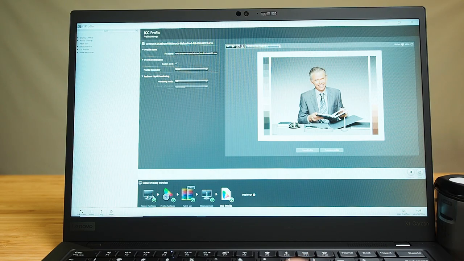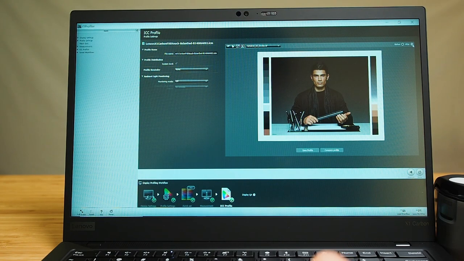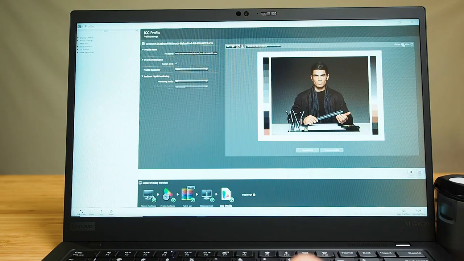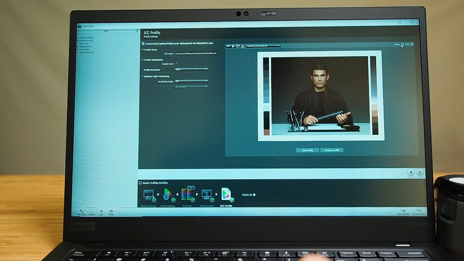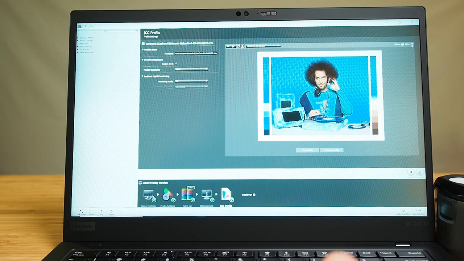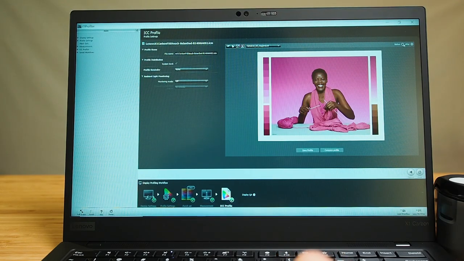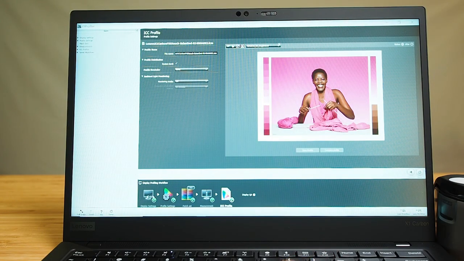I'm going to go to the next one, which is low key. This is where it should be even darker. I expect this one to be. Yep, very dark, but the actual warmness hasn't really changed too much. Now I'm going to go to cyan. This is before, out of factory, and after. As you can see, before and after, the actual blueness hasn't really changed much. So it's actually done very well. And this is magenta, before and after calibration. Again, it hasn't done too much in terms of changing the color. It has gone a little bit more magenta, but very slightly.